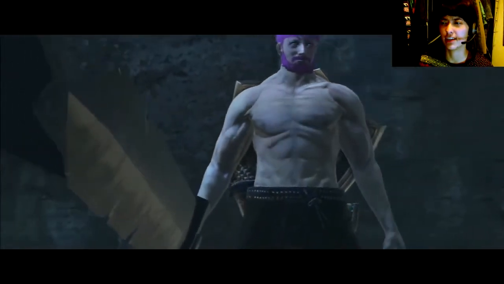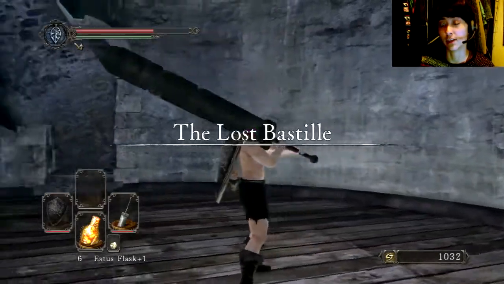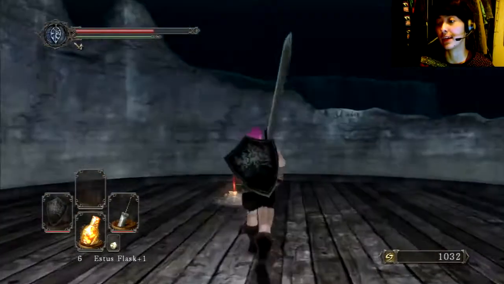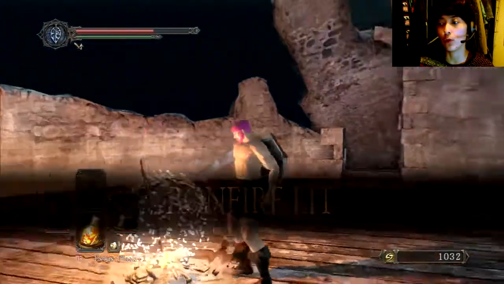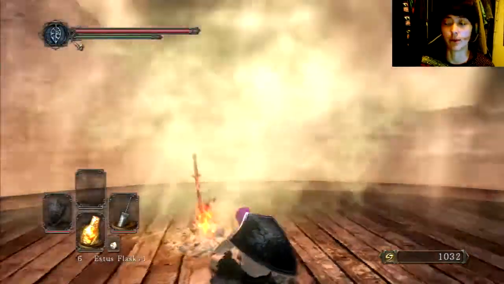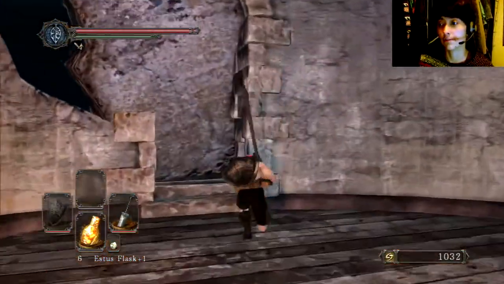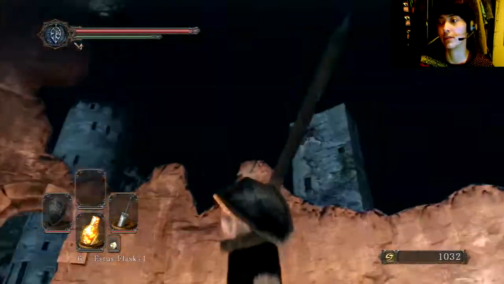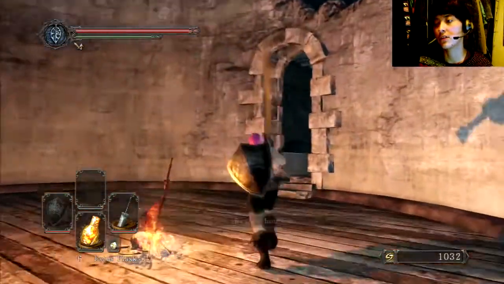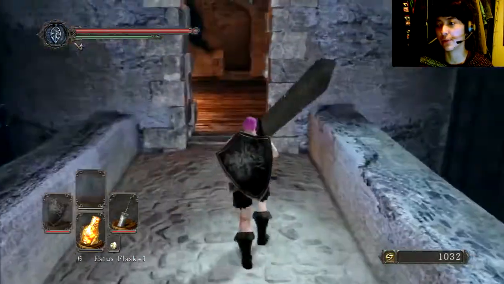So, Nubus and his beautiful abs. Oh my god. We've actually ended up in the Lost Bastille. This is a different way of getting here, and there is a bonfire. Woohoo! We can rest at this bonfire at no penalty because we haven't killed any enemies, so we can just reset everything because we've only just got here. So this is a different view of the Bastille, but nonetheless it's pretty spooky.